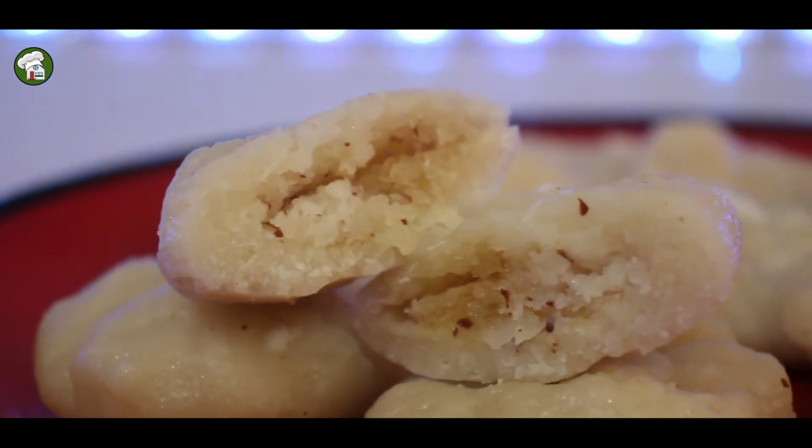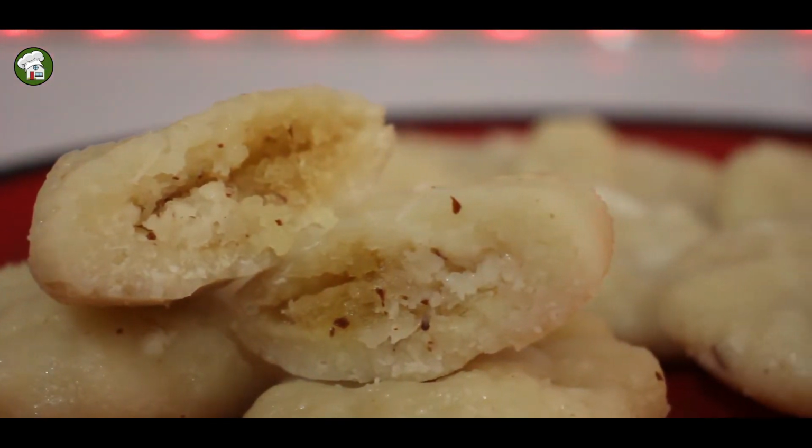Today I'll be showing you how to make two types of kozhukatta. So let's start.